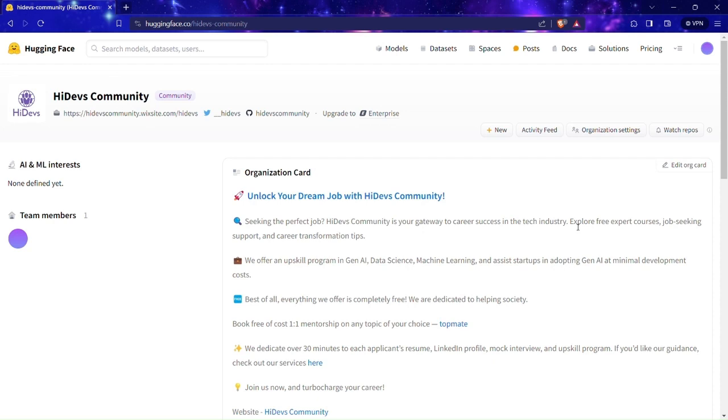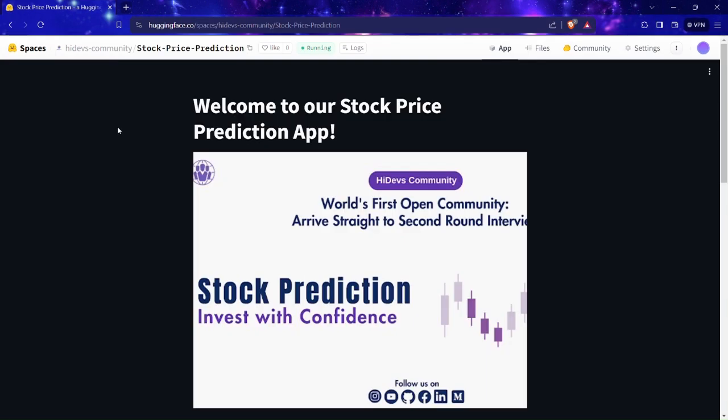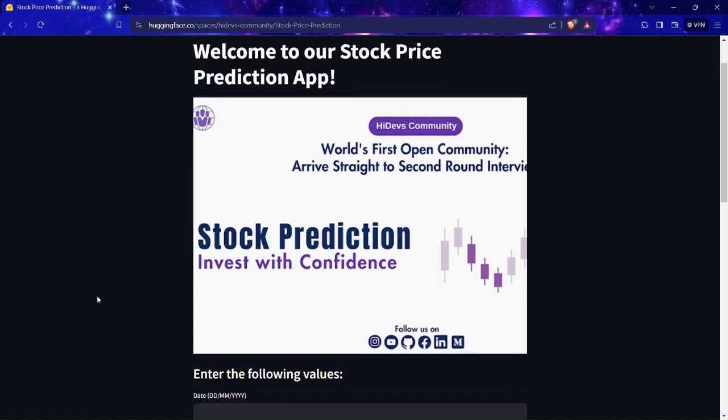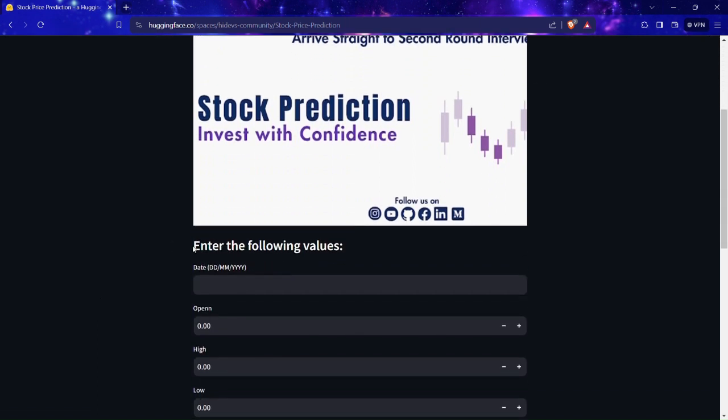In this series, we will cover all our Streamlit applications on Jupyter Notebook machine learning projects. So let's start. Today's topic is stock price prediction. We all know about different types of stocks, and we have created this web application using Streamlit to predict the closing value of any stock.